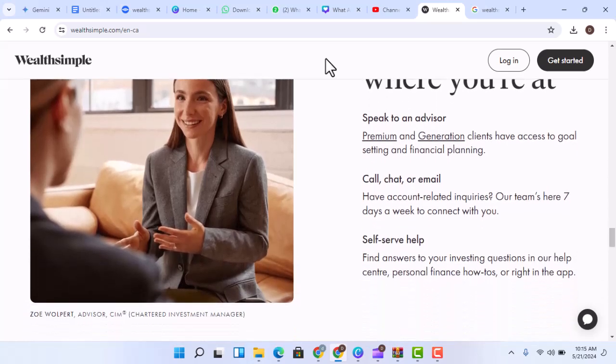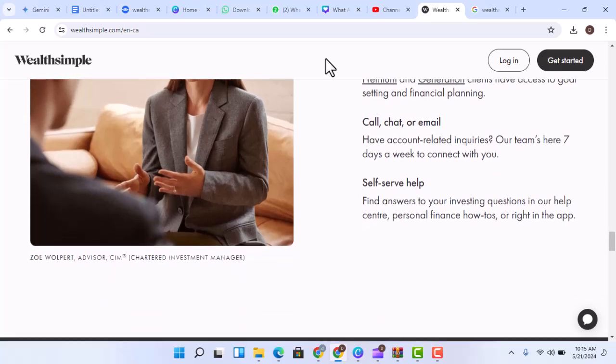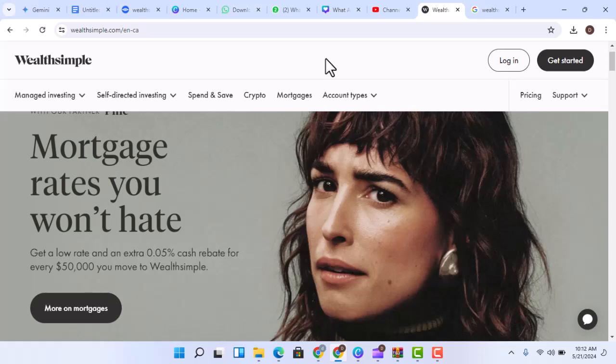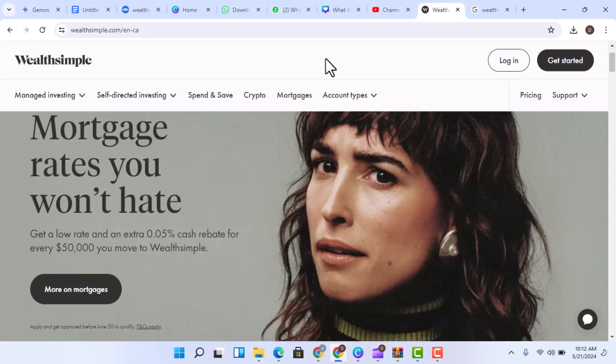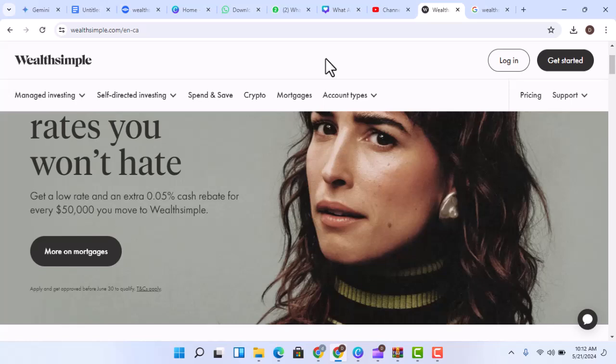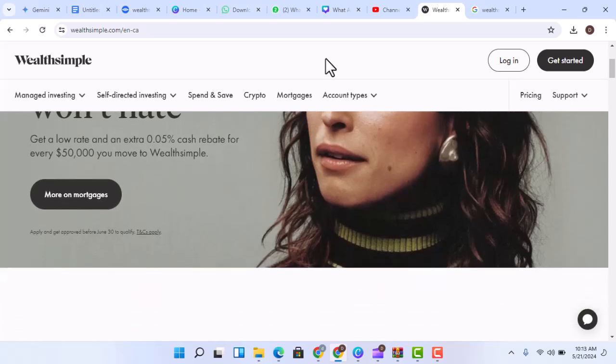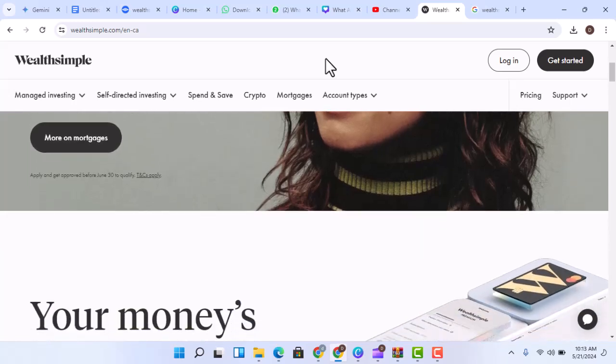USD accounts. Core clients pay a monthly fee for a USD account to avoid repeated currency conversion fees on US trades. However, premium and generation clients get the USD account free. This alone is a non-negotiable for anyone frequently trading US-listed securities. Instant deposits. Your instant deposit limit dramatically increases from up to $50,000 for core clients to up to $250,000 for premium and generation clients, allowing you to react quickly to market moves with substantial capital.